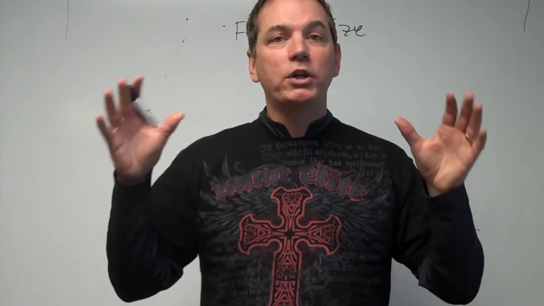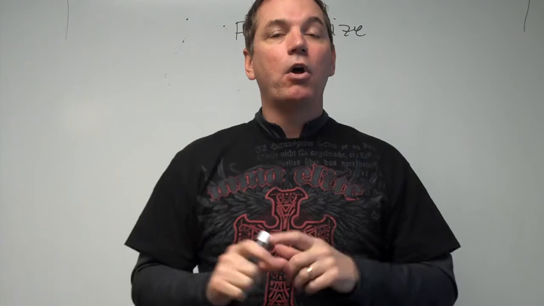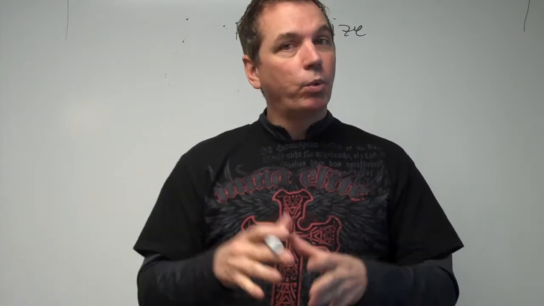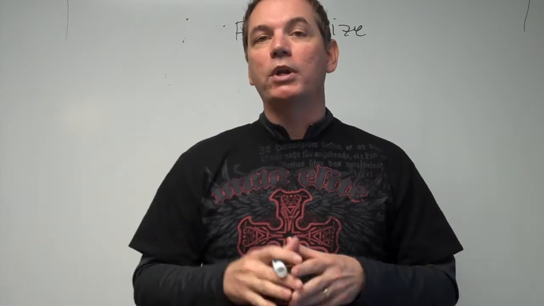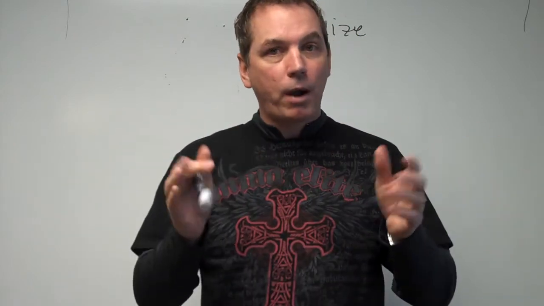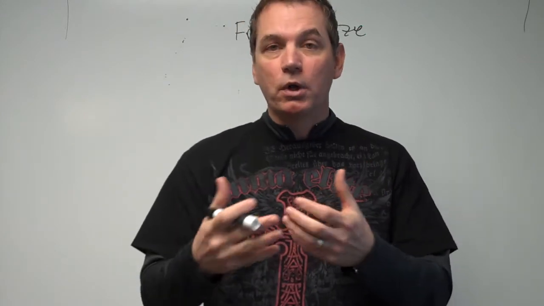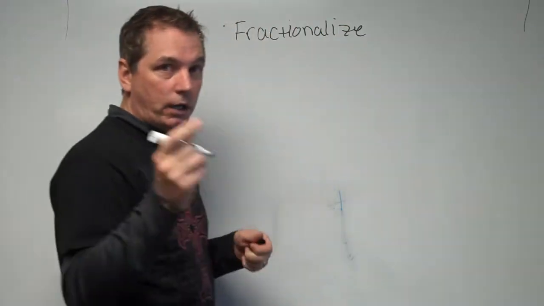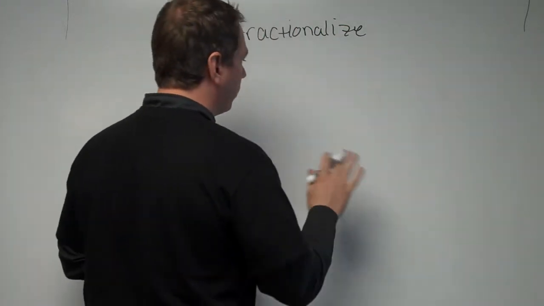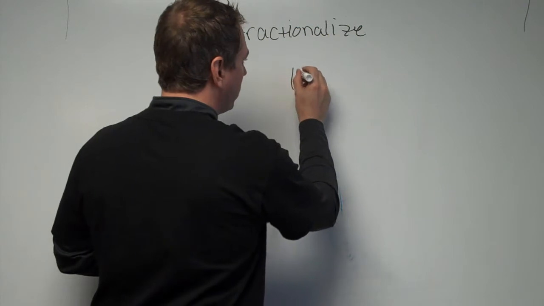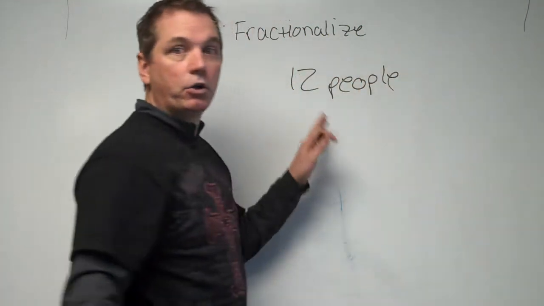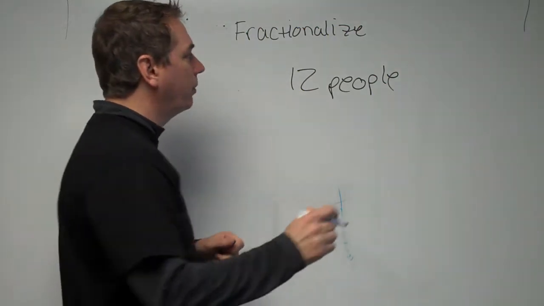Okay, for us to avoid some of the timeshare issues and laws, we have to keep it under 12. So 12 or less. We don't have any of the guidelines when we're doing a fraction. So we're going to break up our property into 12 segments. So technically each person, or let's say you do 12 people, each person can break it down. Okay, so let's kind of do this up here on the board. You're going to break this down into 12 different people. Okay, you could do less, but you don't want to go more. So we're going to look at 12 people.